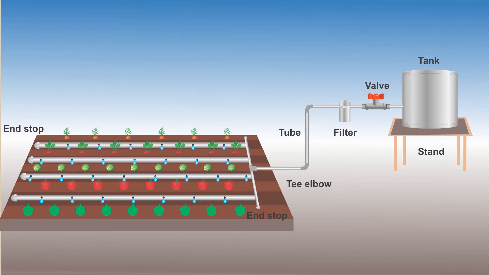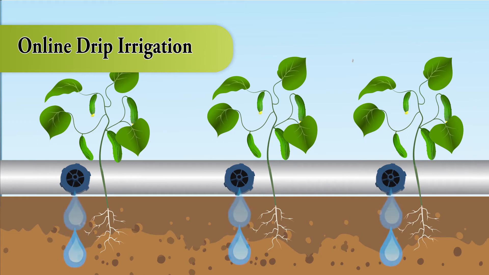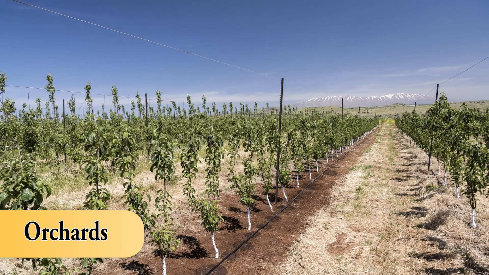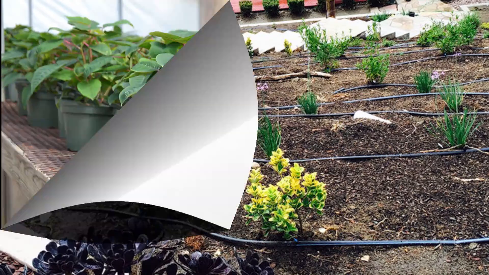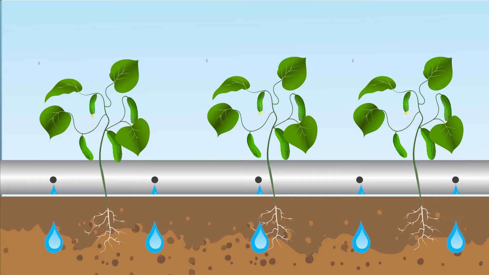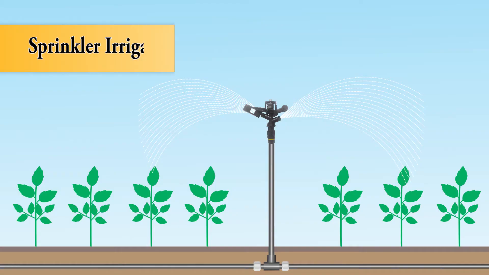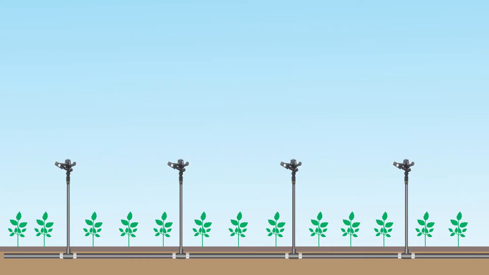Family drip or gravity-fed drip irrigation is designed for areas measuring 500 to 1000 square meters. It consists of five components: elevated tank, shutoff valve, filter, mainline, and drip line. In online drip irrigation, emitters are fixed externally on the laterals at the design spacing, widely used in orchards, vineyards, landscaping, and nurseries. In inline drip irrigation, drippers are fixed in the lateral tube at the time of manufacturing at different spacings to suit requirements; it is very effective for row crops like cotton, sugarcane, groundnut, vegetables, and flowering crops.